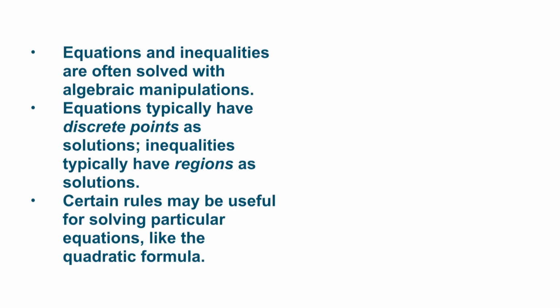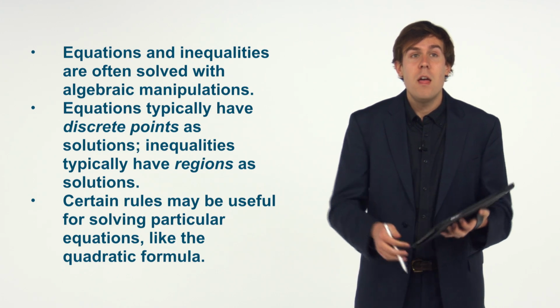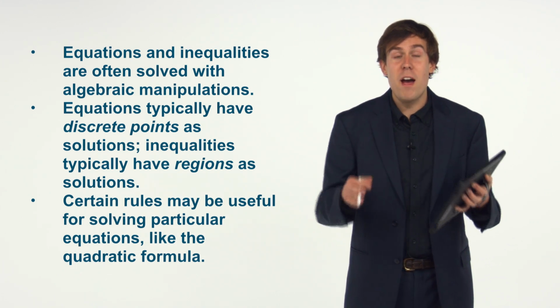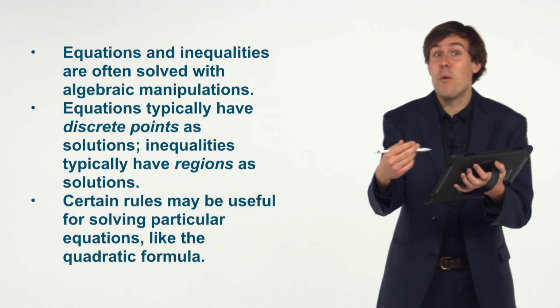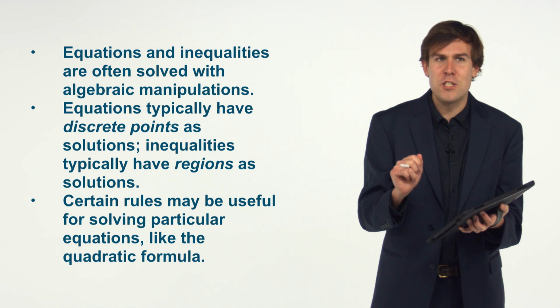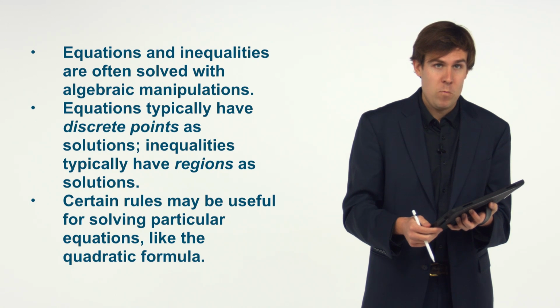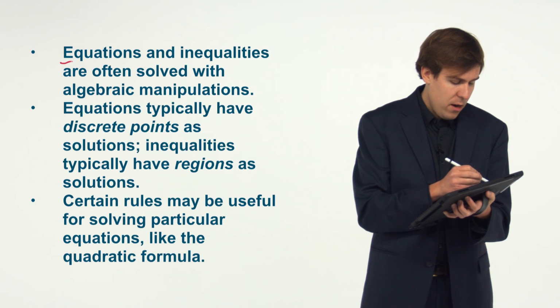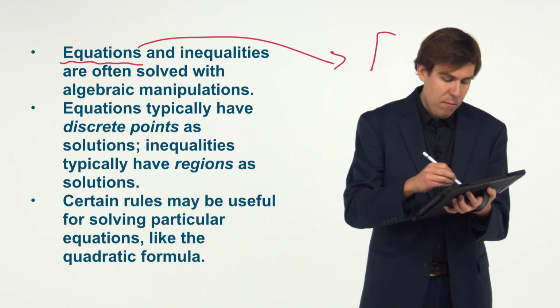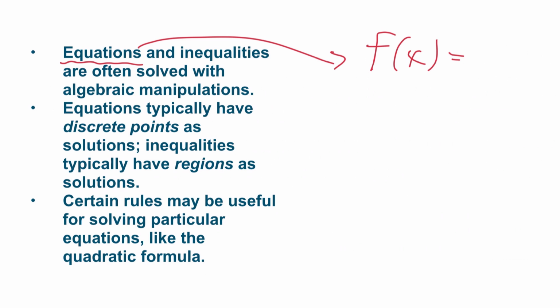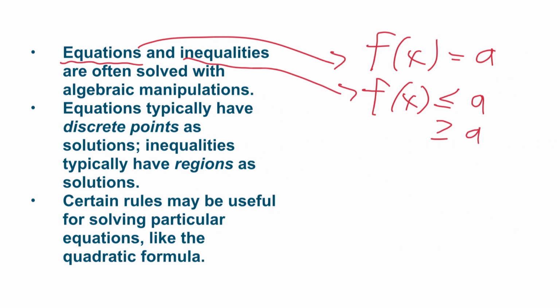So we will discuss both equations and inequalities. Now, in many ways, they're solved the same way. In fact, what we'll do for inequalities is essentially solve an equation first, and then make some slight modifications at the end to address the fact that we actually have an inequality versus an equation. Okay? So just to be totally clear, what do we mean by equation? We mean something like f of x equals, say, a constant a. What do we mean by an inequality? We mean something like a function f of x is less than or equal to some constant a, or greater than or equal to.